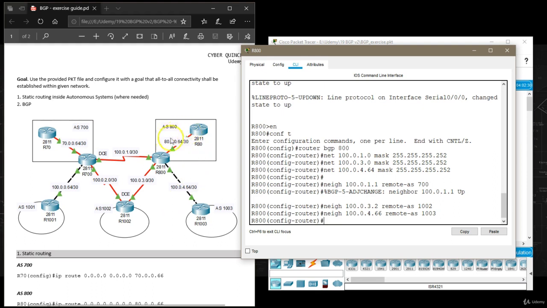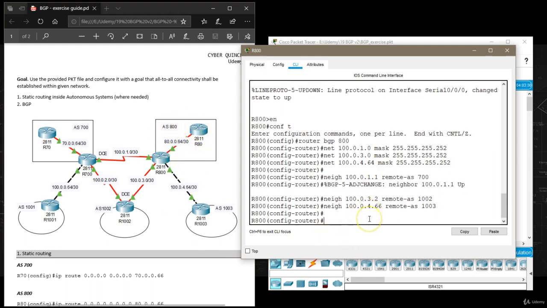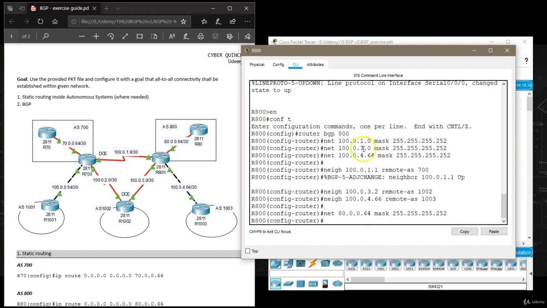This router also has this internal network that we also want to advertise with the network command. So it's going to be network 80.0.0.64 mask 255.255.255.252. And that's it for router 800.